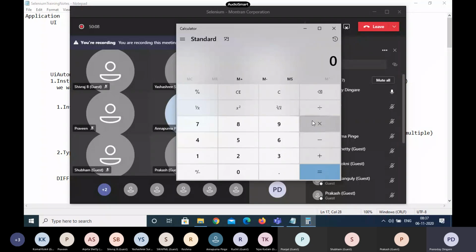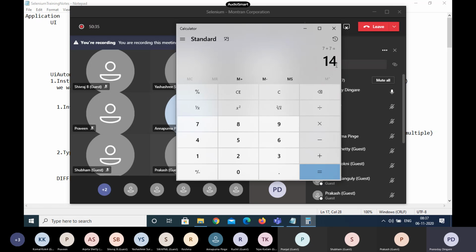If I decide to test this functionality through the application's UI, how would I test it? I'll click on 7, then click on plus, then 7, and then click on the equal to sign. I'll read the result: 14 has been displayed here.